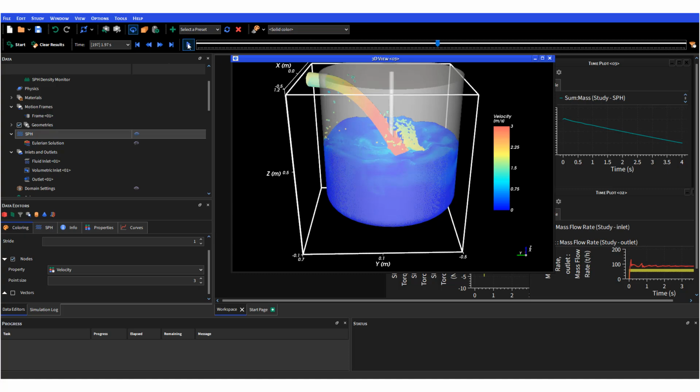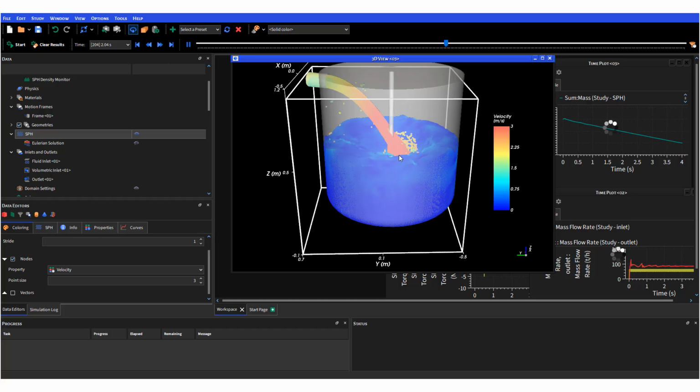But yeah, if you go into around 2 seconds, you can see how this looks, and the water basically moves around. The water that's being added here has a big impact on the overall mixing of water.